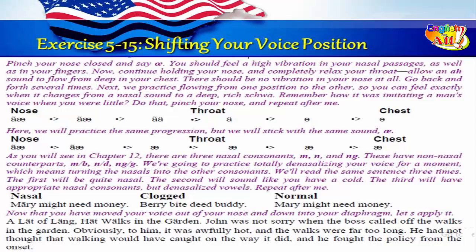As you'll see in Chapter 12, there are three nasal consonants, M, N, and NG. These have non-nasal counterparts, B, D, and G. We're going to practice totally denasalizing your voice for a moment, which means turning the nasals into the other consonants. We'll read the same sentence three times. The first will be quite nasal. The second will sound like you have a cold. The third will have appropriate nasal consonants, but denasalized vowels.